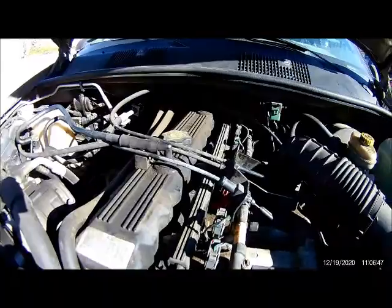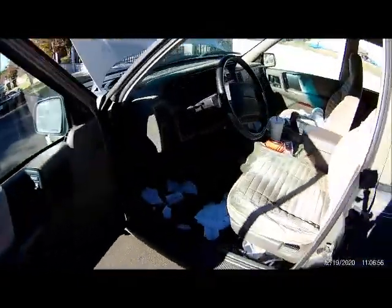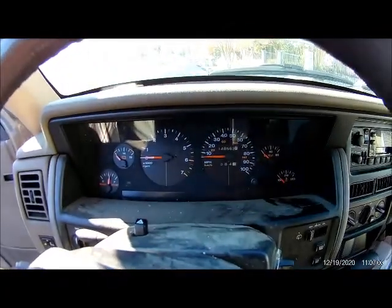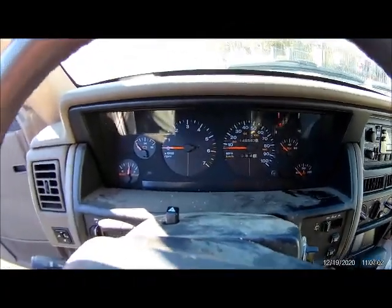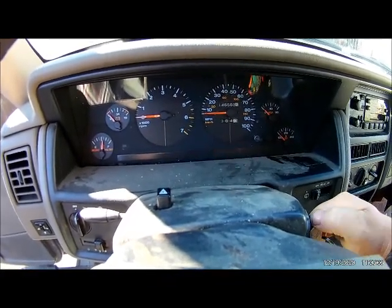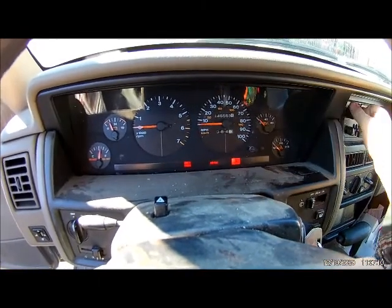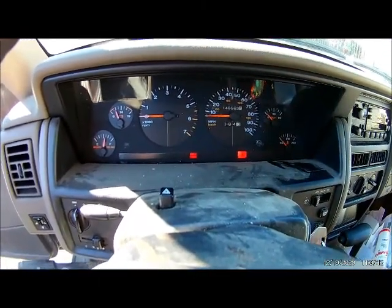So yeah, this is a 4-liter Jeep Grand Cherokee Laredo. Excuse the mess, but the car's been sitting for a while. So we're gonna do this. I want to get around that. Then it'll go off, and then it'll blink.